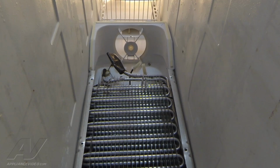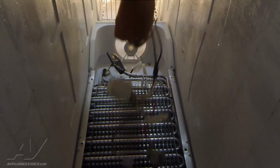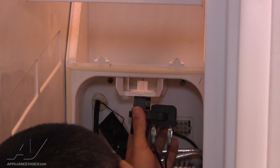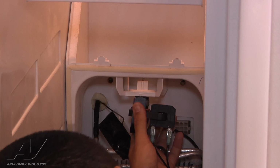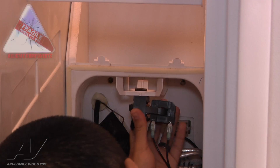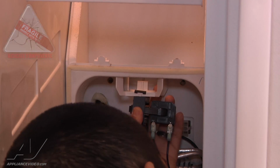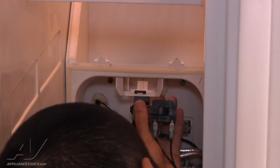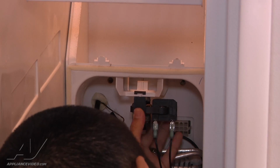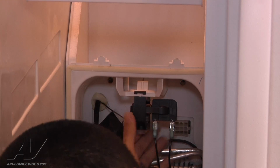Now we're ready to install the fan assembly. We're gonna install the lower bracket with the fan motor with the upper bracket. Again, we're gonna do it the same way that we removed it. Line up the fan blade shaft with the upper grommet in the hole. And to make it easy, we wanna install one side at a time. So you're gonna squeeze the sides and then push up, and it'll latch itself. Once it's latched, it won't move and it'll be secure.